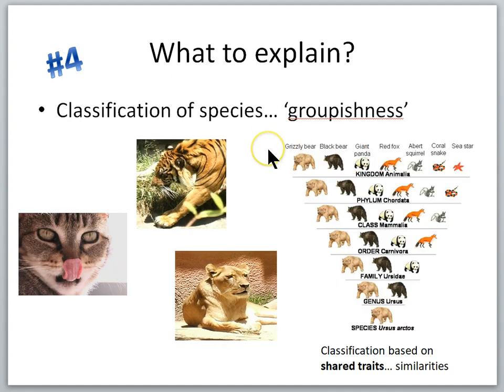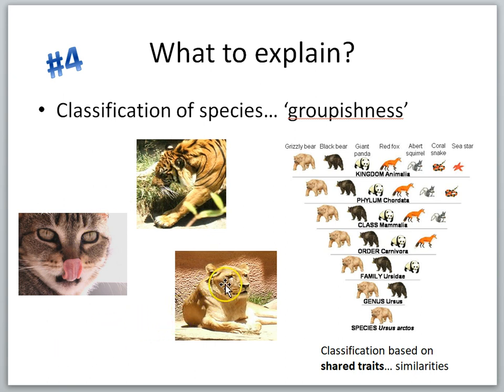Puzzle number 4 had to do with the ability for biologists to classify organisms into groups within groups. So classification systems are based on shared traits. There are similarities between species. You might be familiar with the kingdom, phylum, class, order, family, genus, species system. If we just consider the 3 cat species over here, we can see what the puzzle is. Here we have a domestic cat, a tiger, and a lion. Now they share many traits. So we can identify many similarities between these 3 as compared to, say, a wolf. So these 3 have more traits in common than any of them do with a wolf. And we're going to call that groupishness.